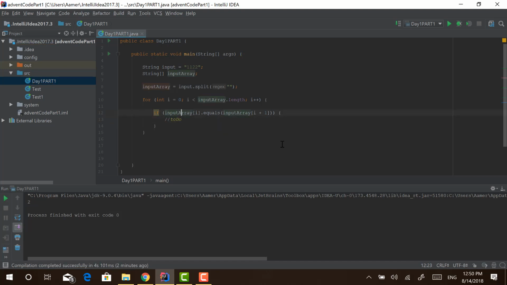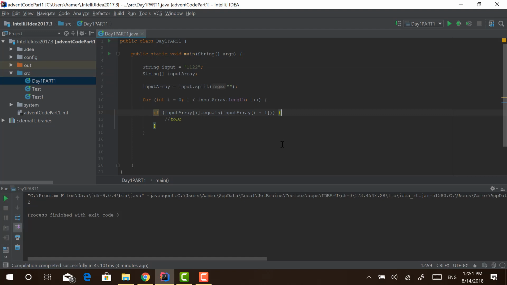Okay, here we will get some problem. The problem is that I will never be 4, it will be 3 at max. But here we are going to check if it's equal with the I, which could be 3 plus 1. So here we will get the index number 4. In this array we don't have index number 4. The max is 3: 0, 1, 2, 3.